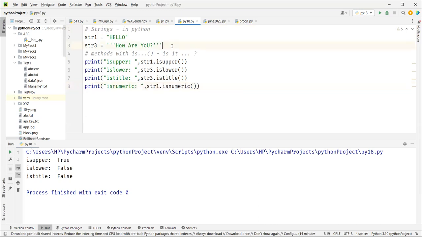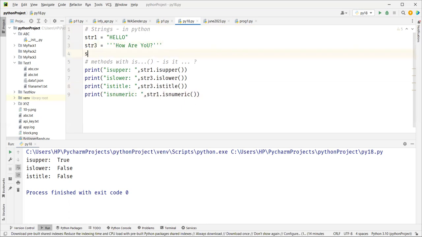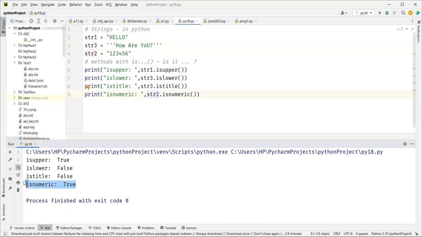But if I create another variable, let's say str2 this time equal to 1, 2, 3, 4, 5, 6, and I say str2 dot is numeric, you get true. So this is how you can check if a string is numeric or not.